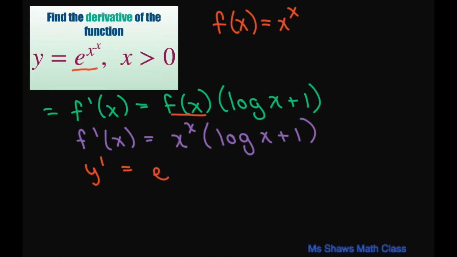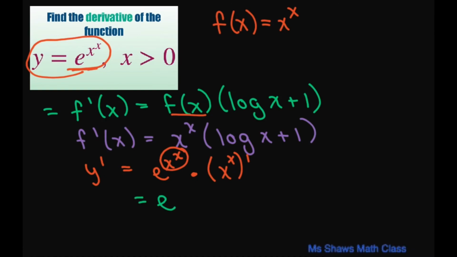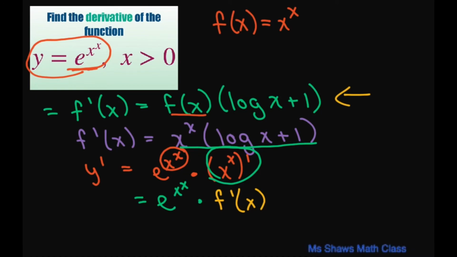All right. Now, our y prime equals, now we have e to the power of x to the power of x times this derivative. So I'm going back to my e now. We're taking the derivative of your power. All right, so this is going to give me e to the power of x to the power of x. Now this derivative we already did, which is given here. So let's just write f prime of x, which is this line here.